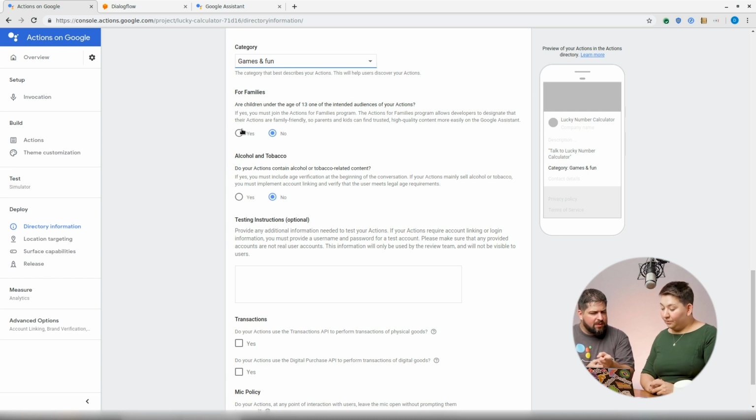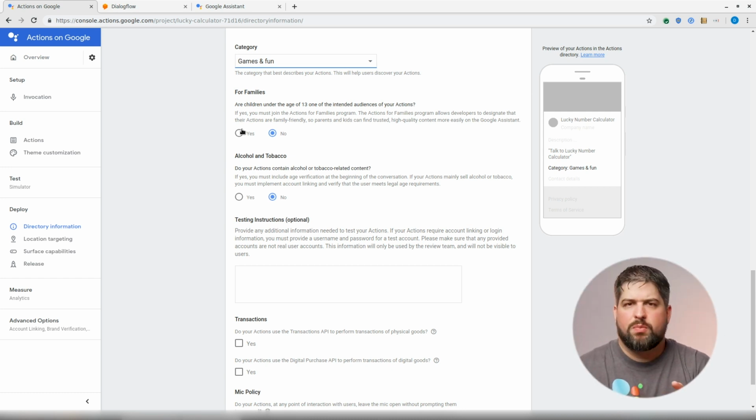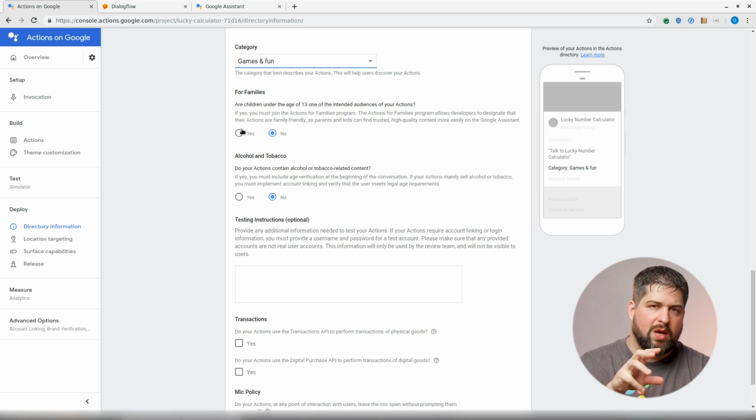Yeah. And there are testing instructions, right? Imagine when the person is reviewing your action, they may need to do a specific login or run a specific query to show how it's working, because all the actions are validated and tested by a human. It's not only automated tests. So if you want to say something to the person that's testing, please write it here.